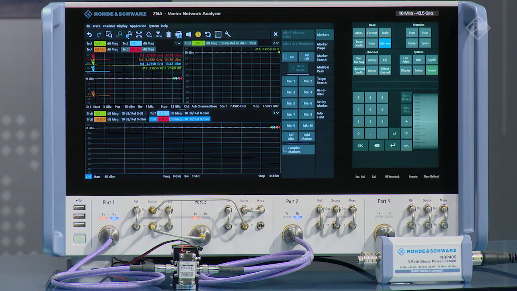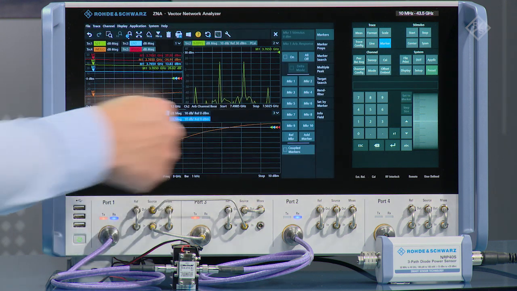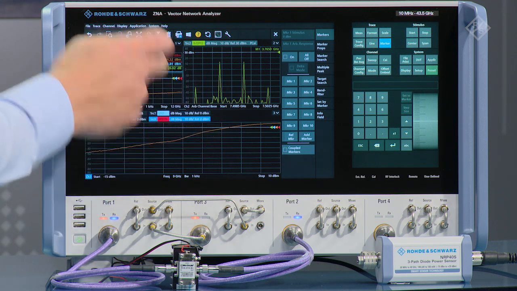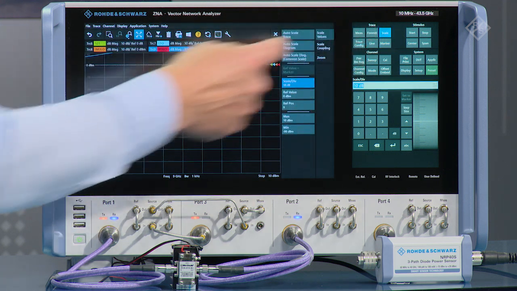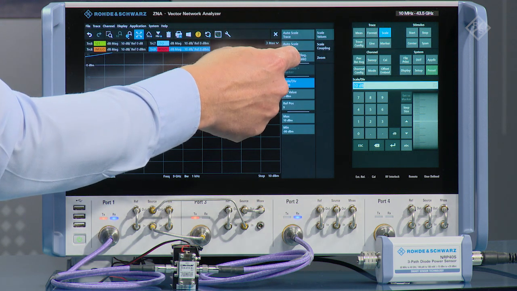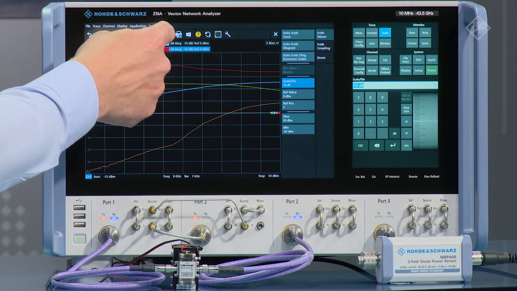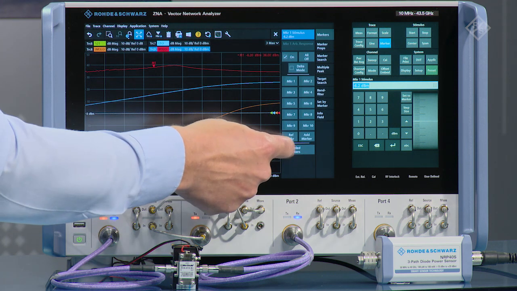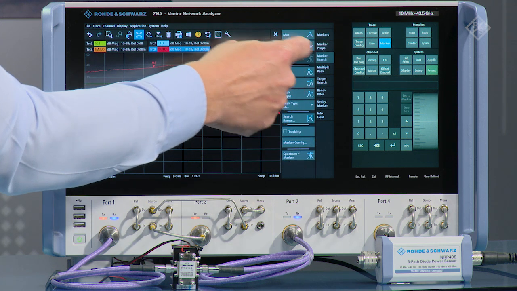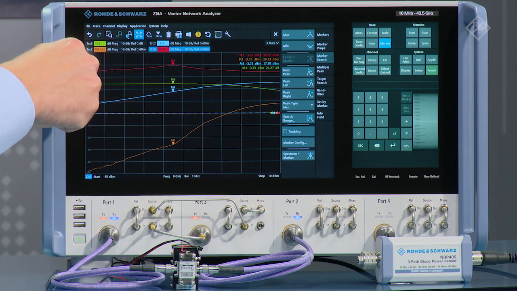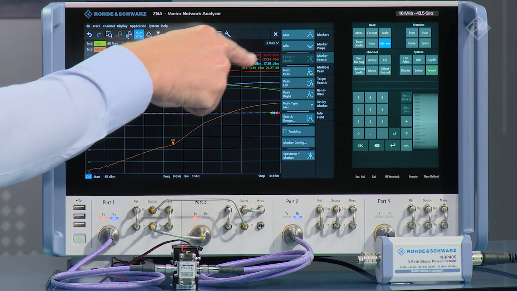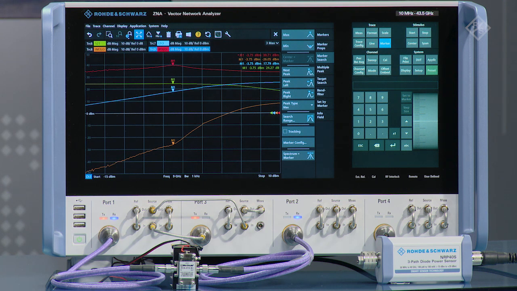Select OK, and we can see now what it's done. It's configured a new window underneath here, which I'm going to just maximize. And then we want to scale our traces in the same way we did before. So auto scale to a common scale here, pop a marker somewhere here, a couple of the markers, and maybe do search max. And we can see that at this particular point, if we're looking at intercept point, then around 3.75 dBm as an input power level, we're seeing almost 40 dB for the IP3.